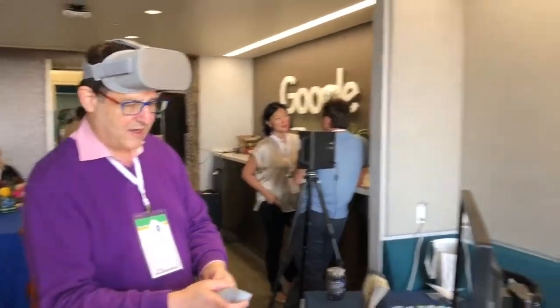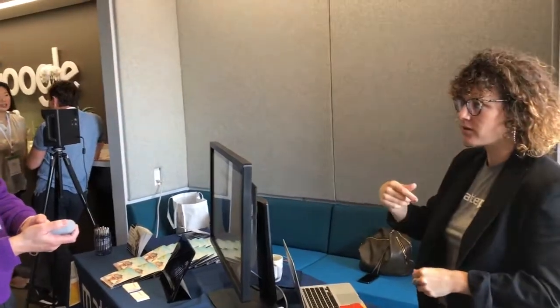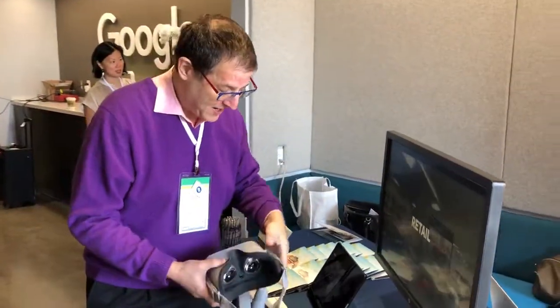You've used the Samsung Gear VR before. So if you put that on, you almost don't even need the remote. You'll see. Okay, here goes. See if I can get it around my glasses. I'll try.